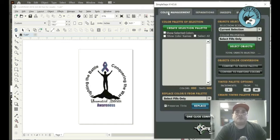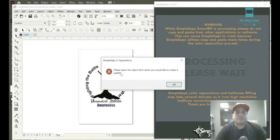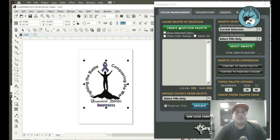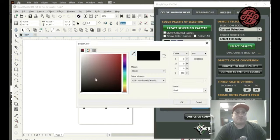So we're going to come to Color Management. If I click Create Selection Palette, this is what it's going to tell me, right? Please select an object in which you would like to create a palette. Before you can do that, you have to actually click the image and then click this up here. All right, so once you got that, these are our three colors. So there we are, separated just like that for us. The next thing I'm going to do is come to this drop down and click Fills and Outlines. I'm just going to come in here and make sure that I have the darkest black that I can get.